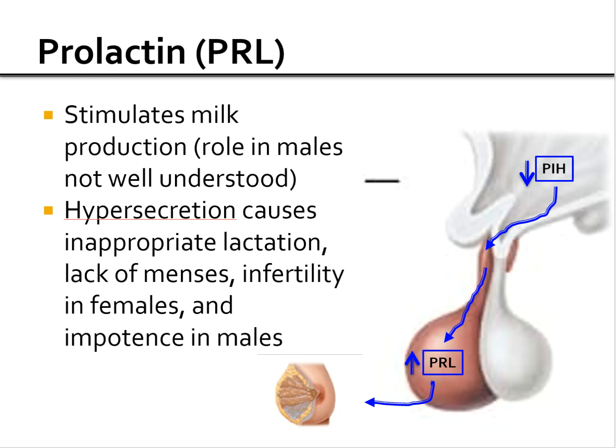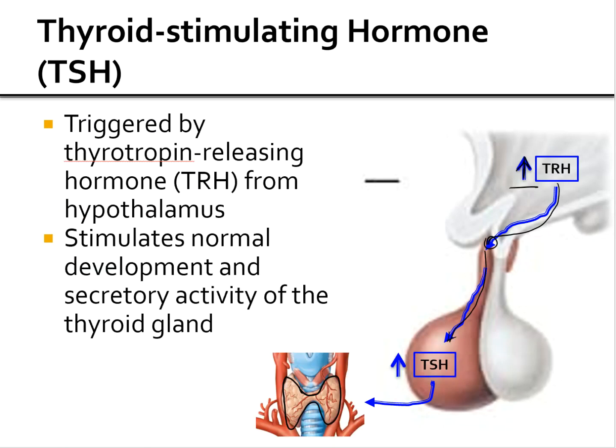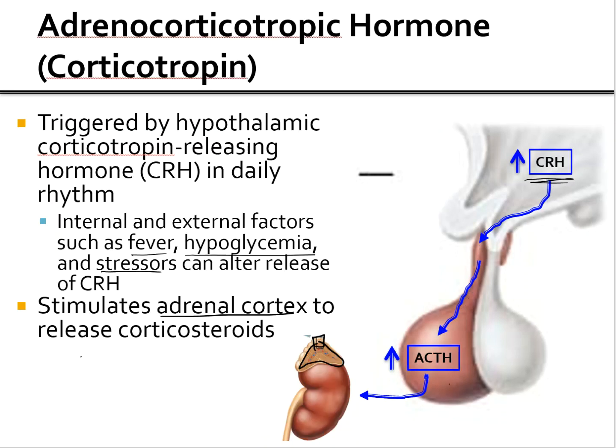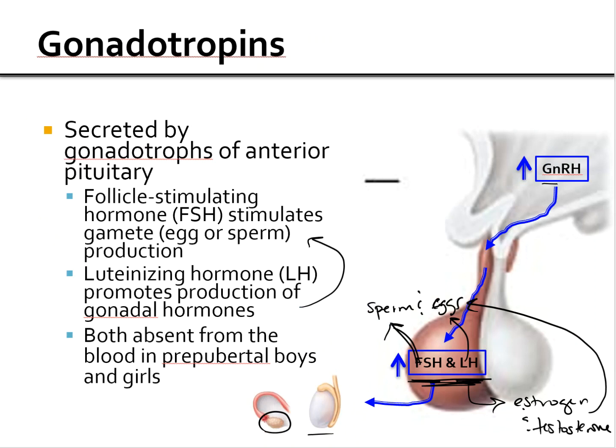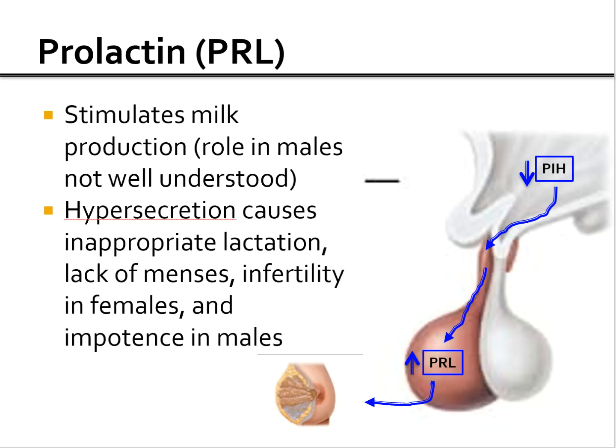Prolactin is released from the anterior pituitary and targets the breast tissue and stimulates milk production within the breast. What's unique about this signaling pathway compared to all of the other hormones we've talked about, I want you to point to this here. We talked about an increase there causes an increase there. ACTH, an increase there causes an increase there. Gonadotropin releasing hormone, an increase here causes an increase here, and then we get to prolactin, and it's the opposite.